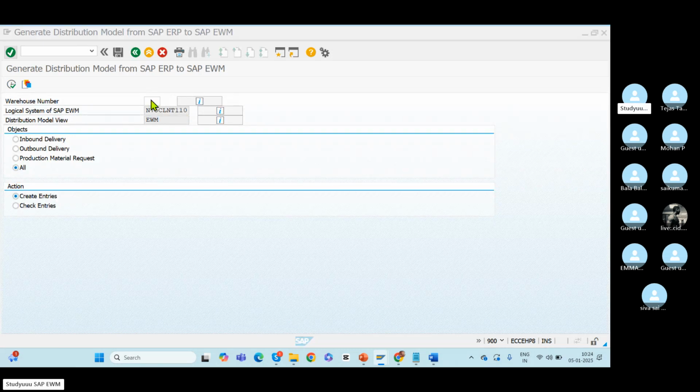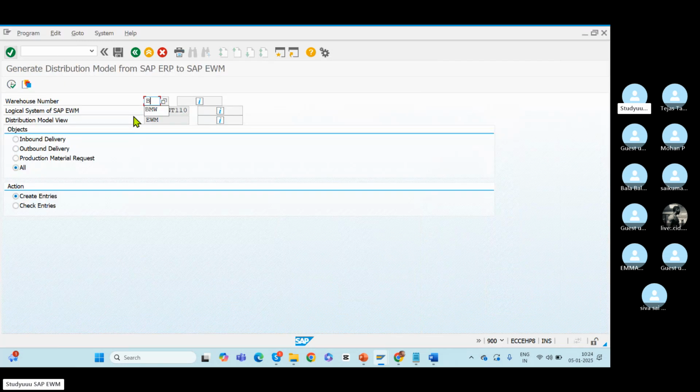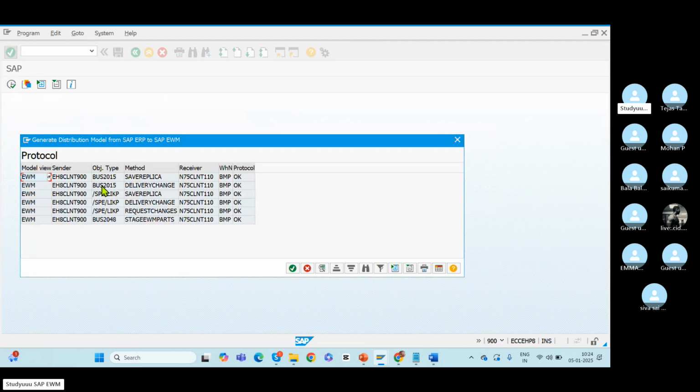What is my warehouse number, guys? ECC warehouse number BMP. Okay. And if you don't have these entries, give your EWM logical system and give EWM here. Okay. And click on execute.